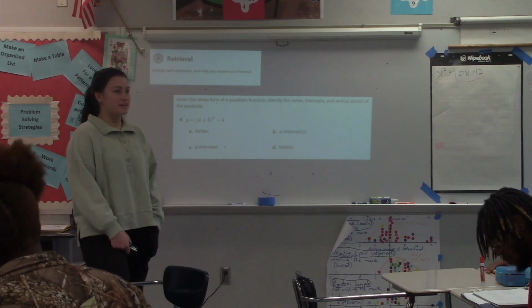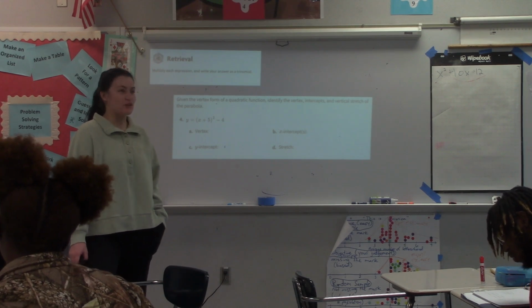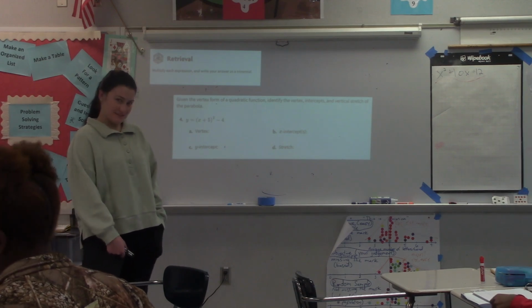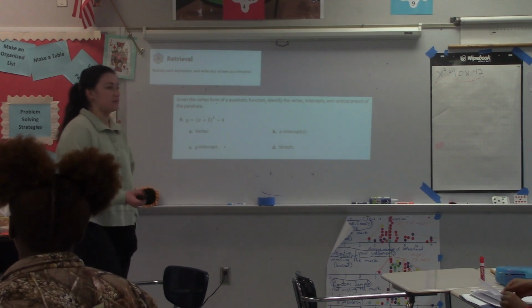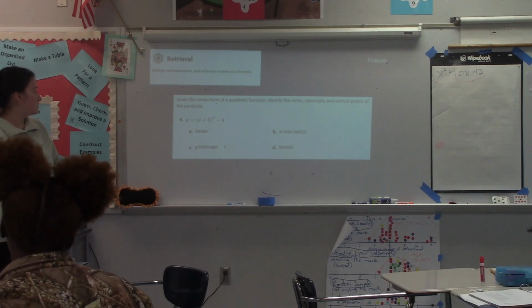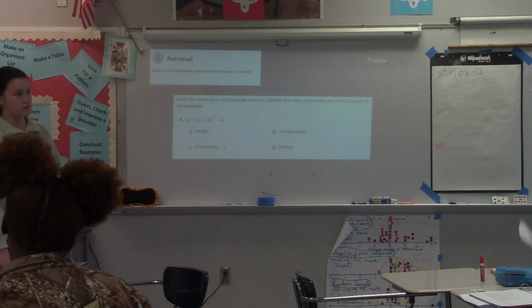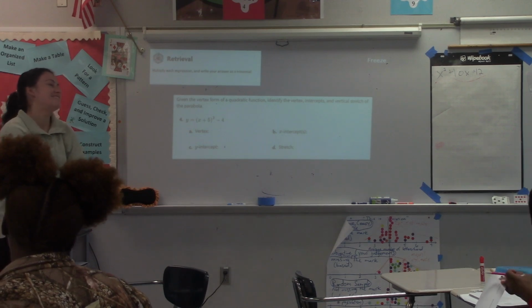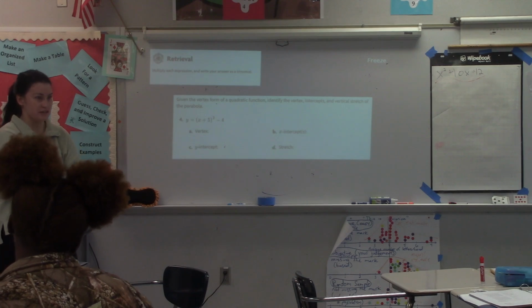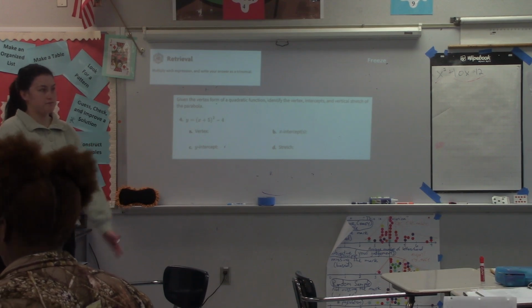So what we're gonna do here, who wants to guess? We're gonna work through number 4 at our vertical surfaces with our groups. I do not want you to find the stretch. Again, we are not talking about that. Just get rid of that. But do find the vertex, x-intercepts, and y-intercepts. What form are we in right now? Vertex form. What can you easily find in vertex form? The vertex. Beautiful. Alright, 3, 2, 1, go.